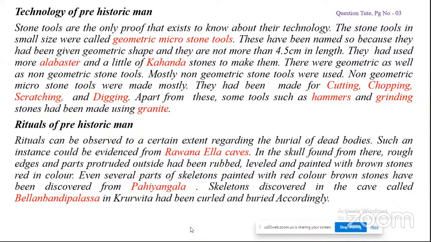After writing this, once again we go to the second theory part. The first theory part I have discussed up to the end of the Stone Age man. Then we have to move on to the Proto-Historic man and their lifestyle, their rituals and burials and all those things. Then we are moving to the third part, which is related to the settlements, how they settled as small villages. So in this lesson we have three major parts: the Stone Age man, the Proto-Historic man, and the settlements, the early historic time period. When you complete those three sections, the lesson is over.